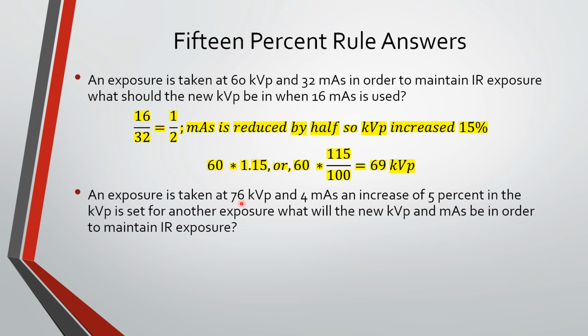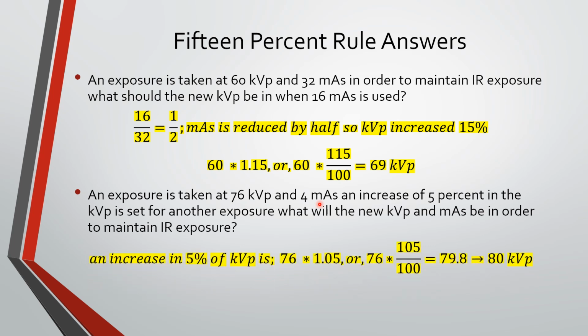So we can easily figure out the next kVp by multiplying this by 1.05, because we need to increase it by 5%, as it says. Okay, we can get the answer to what the new kVp is. When we do that, as we talked about before, we need to reduce the mass by 30%. So we increase the kVp by that 5%, and we find out that it's 80.